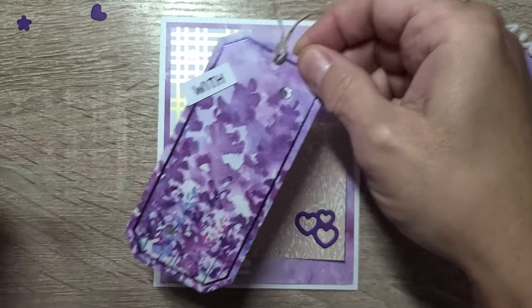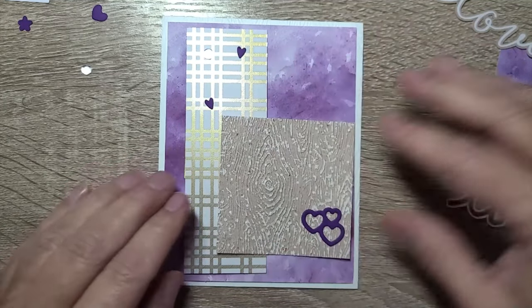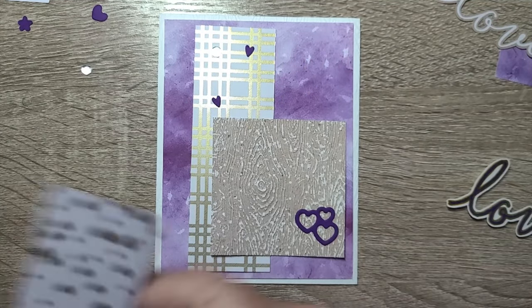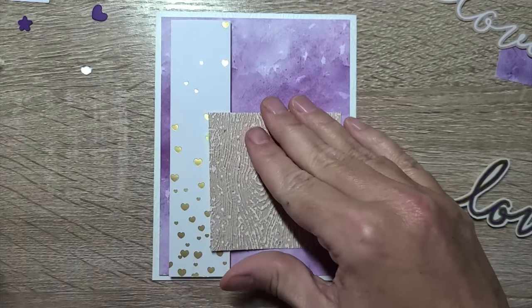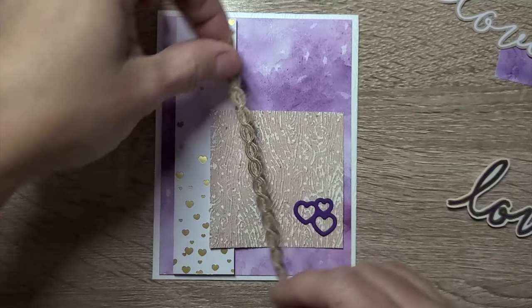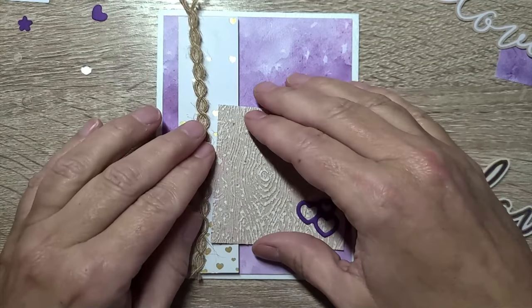I do want, while I have these masculine pieces, I have one more idea. I'm not sure if this is too much, too tall, too matchy-matchy. Let's just take that out. And I like this, any shape, any direction. It could be even along here. And I like the edges being rough. I would just trim it short, but leave those edges being rough.